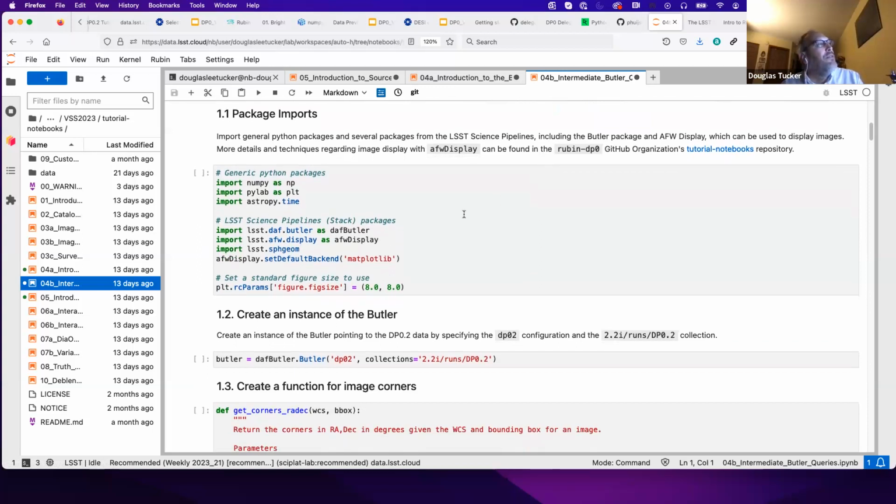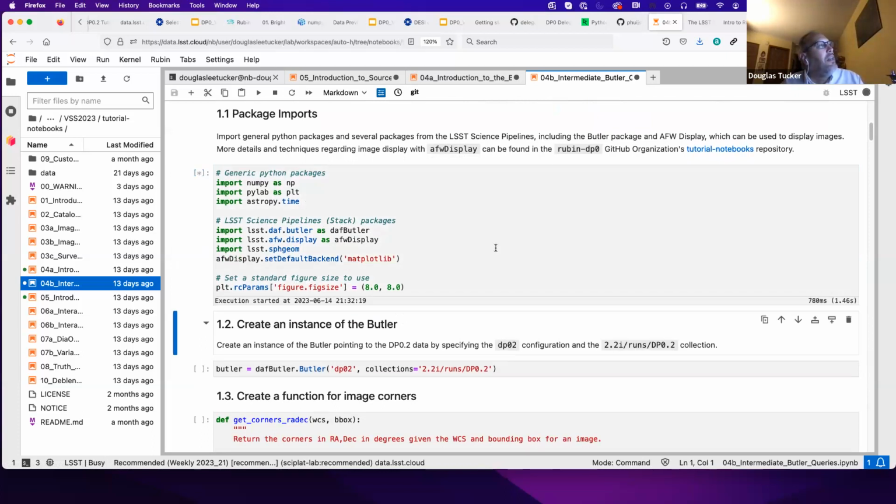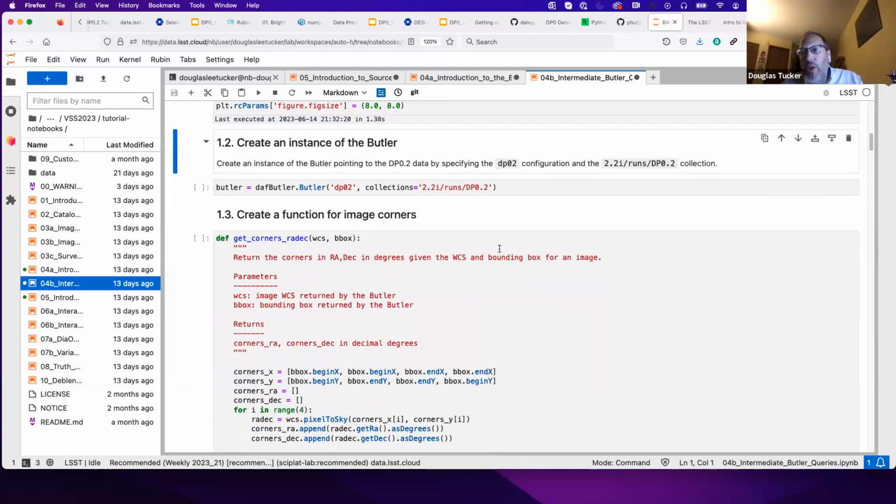First of all, we will just do a standard loading of the various Python packages in the stack package, and we'll also set up parameters for the figures in this first cell. And then, as we did in the previous tutorial, we will create an instance of the Butler using the DP0.2 configuration and the collection 2.2i/runs/DP0.2.